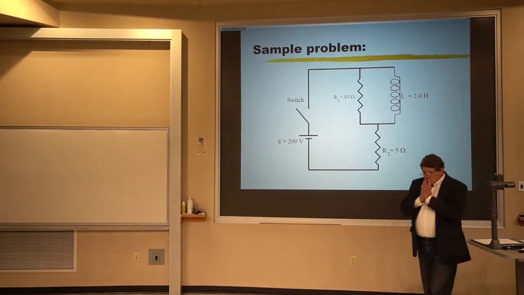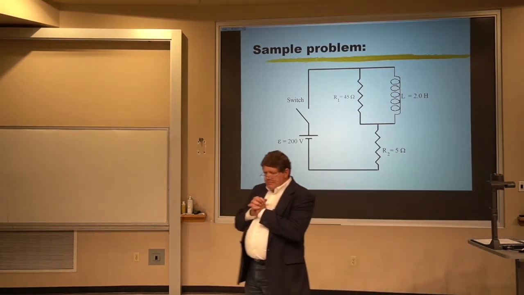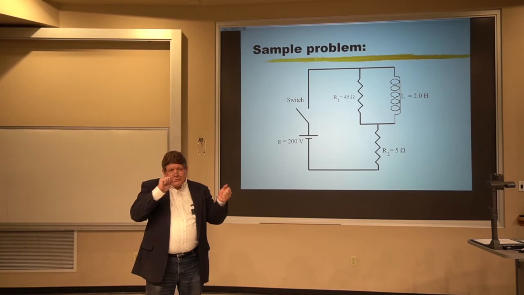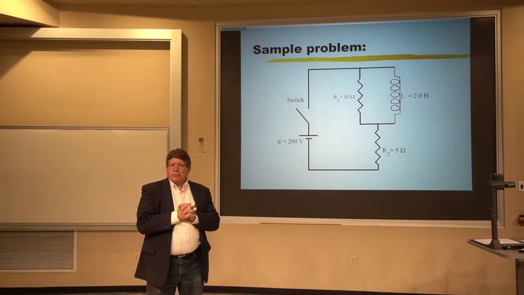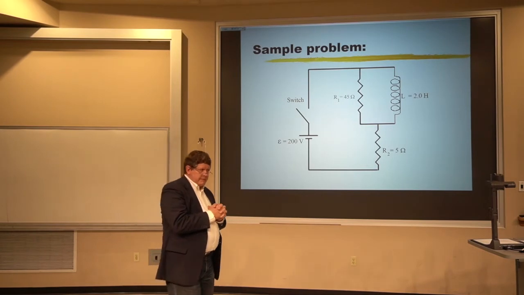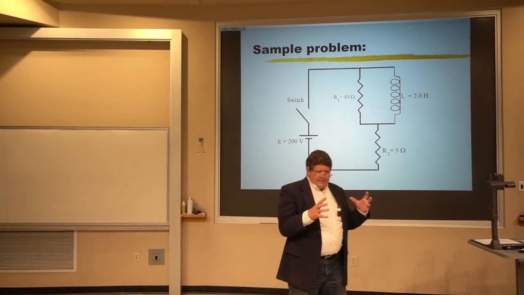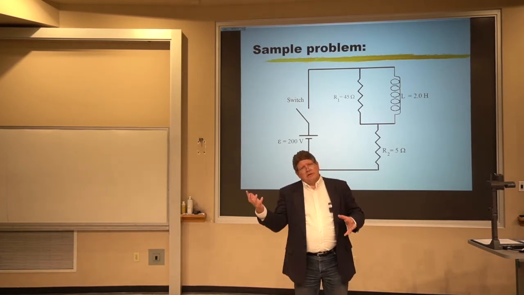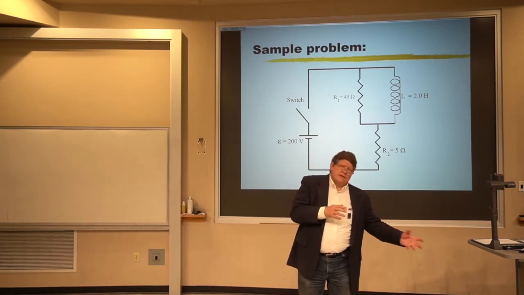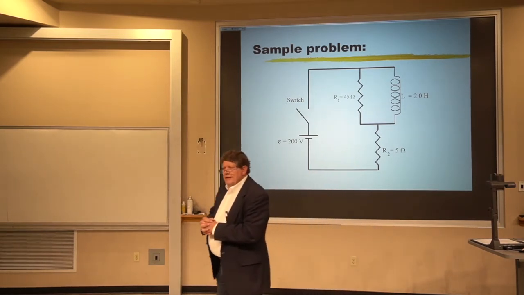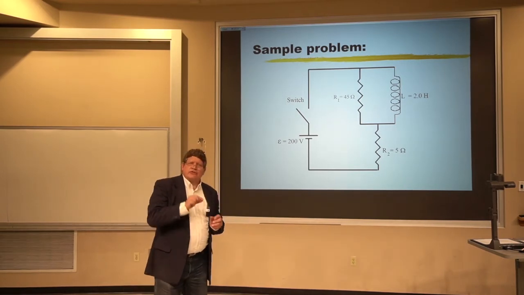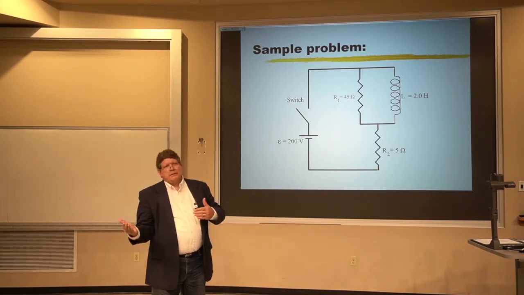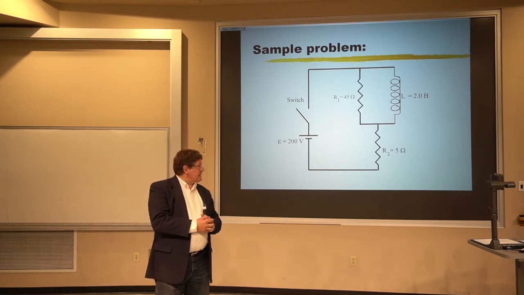Now, we just learned last lecture about inductors. And what we learned was that inductors act very much the opposite from capacitors in circuits. Remember, capacitors, you couldn't change the charge in them immediately. It took time to fill them up, and it took time to drain them empty. With an inductor, what can't change instantly is the current through the inductor. The current through the inductor, we have to either ramp up or ramp down. We can't change it instantly.